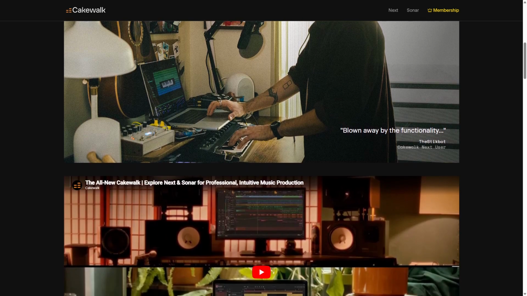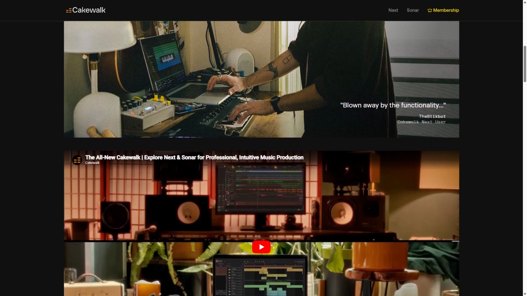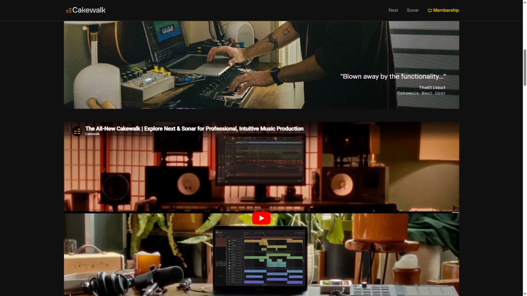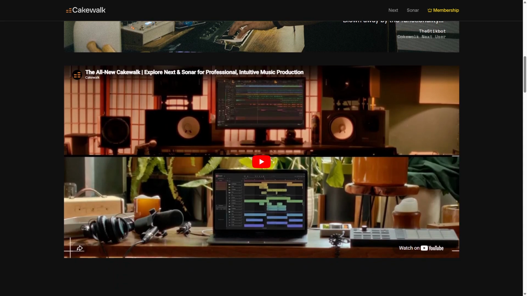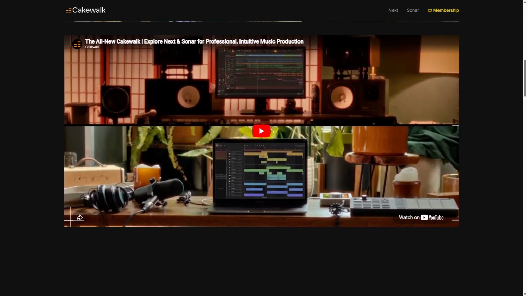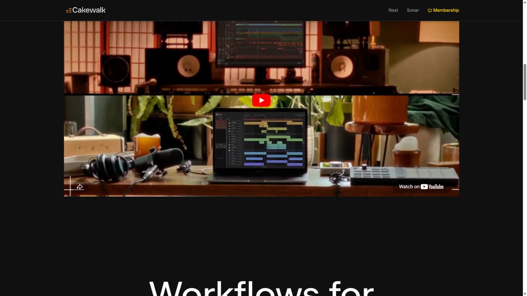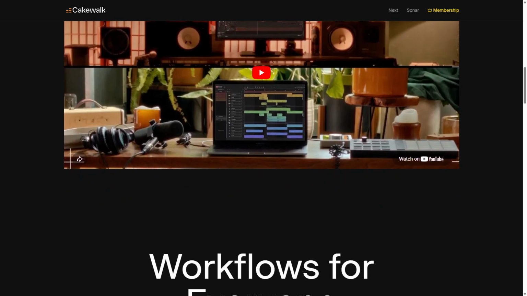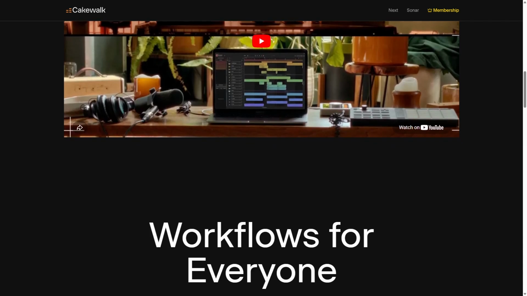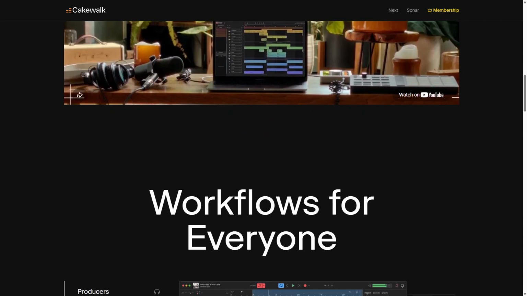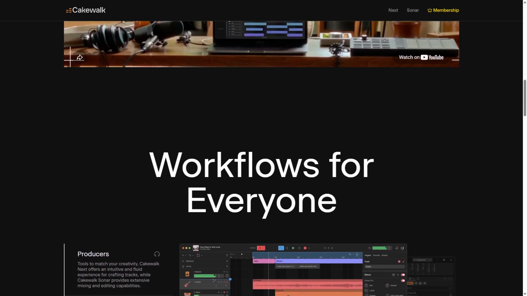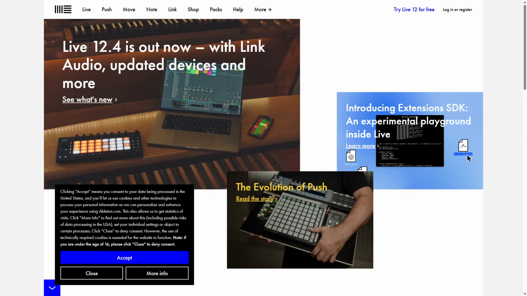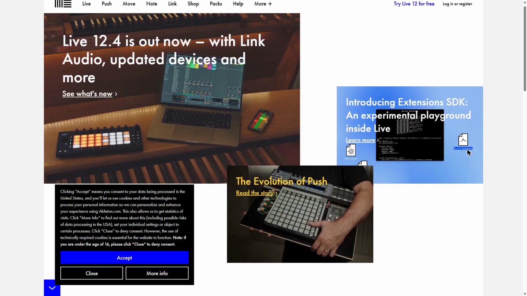However, Cakewalk's learning curve can be steep for beginners, and its workflow is less optimized for electronic music or live improvisation. It runs exclusively on Windows, which limits cross-platform flexibility. The ideal user is a musician or producer focused on recording bands, vocalists, or detailed studio projects, looking for powerful tools without upfront costs. Ableton Live is a versatile DAW designed with a focus on electronic music and live performance.